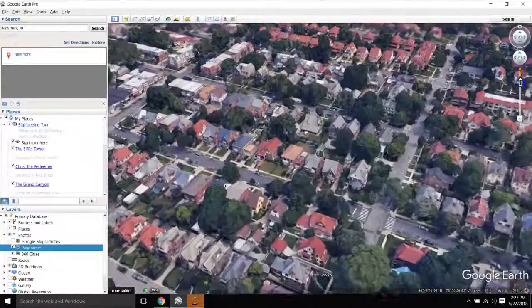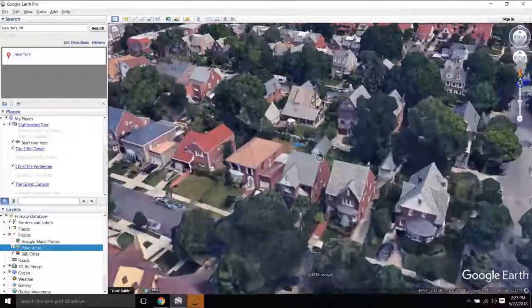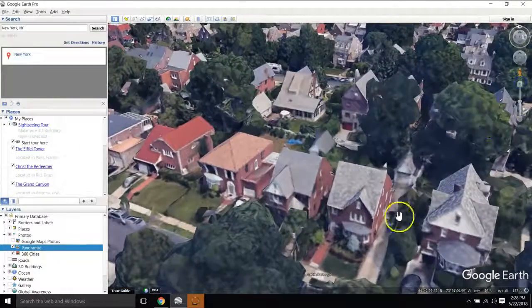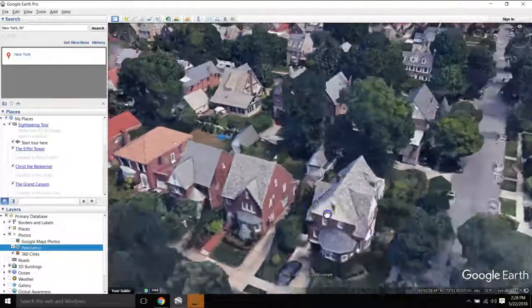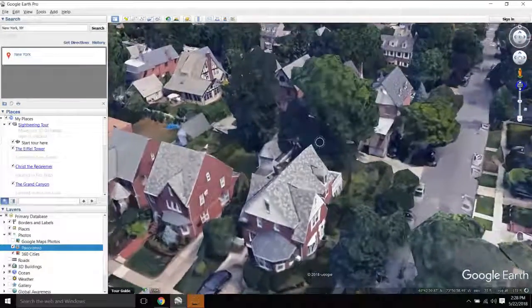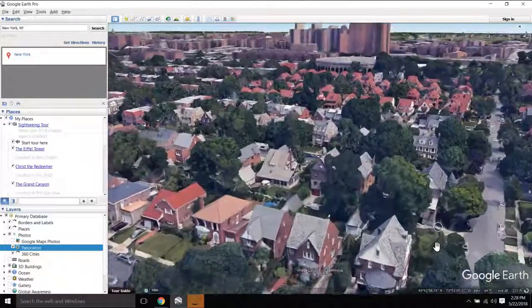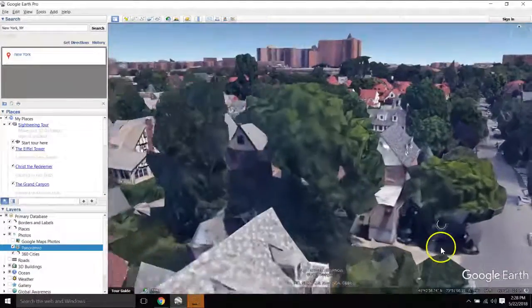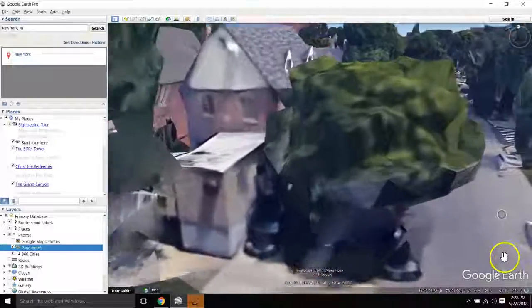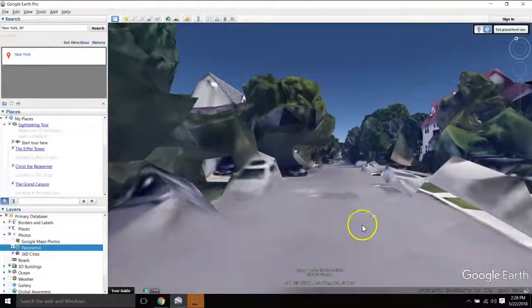So here we are, we're in a city. I might move over here so I could be on this road. I'm going to keep going. Now I'm just scrolling in with my mouse, using my scroll key. And there we are. Now we are in Street View.